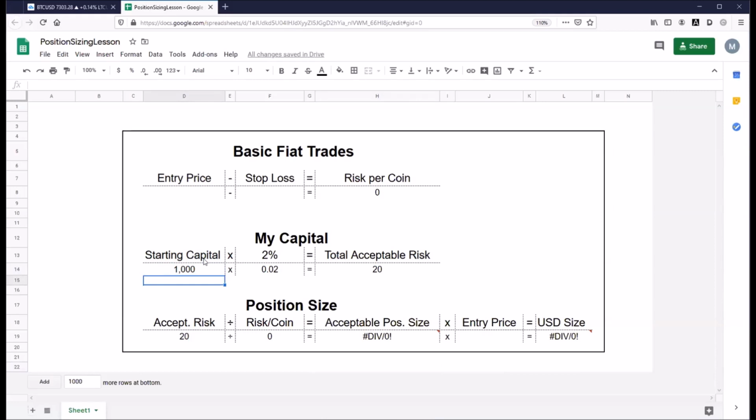Now, I'm going to go into the portion of this lesson where I want to break down how to determine the maximum position I can buy of Bitcoin. This works for any of your USD pairs though, but in this example, it's going to be Bitcoin. What is the maximum position I can buy, given that I have $1,000 to trade with, and I need to stick to a 2% maximum risk on any given trade? Why 2%? 2% allows you to trade 50 times and be wrong 50 times before you go broke.